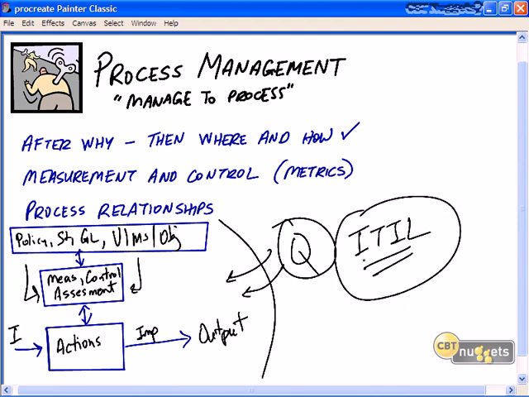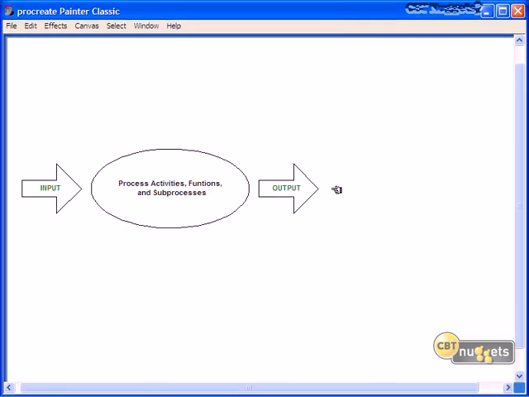It gives us a framework under which we can implement these specific processes. This ITIL approach forms the foundation for IT service management and service delivery. Let me show you a generic ITIL process model. Here's a better example of that kind of generic process model I was alluding to earlier, where we have input that comes into our established set of processes, process activities, functions, and sub-processes.